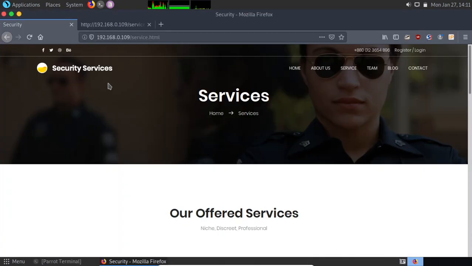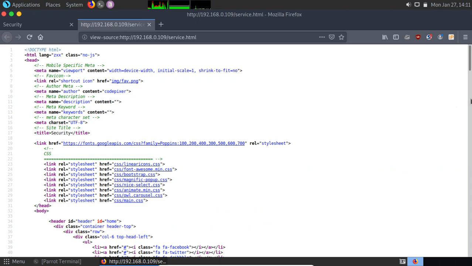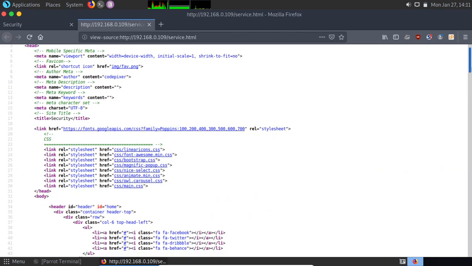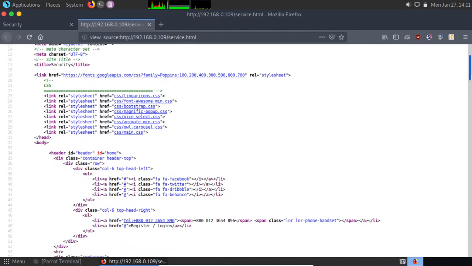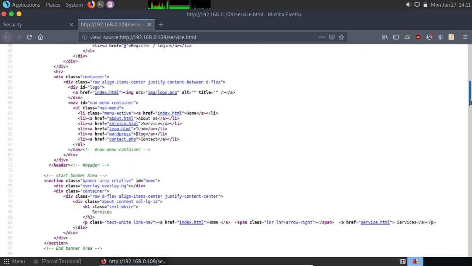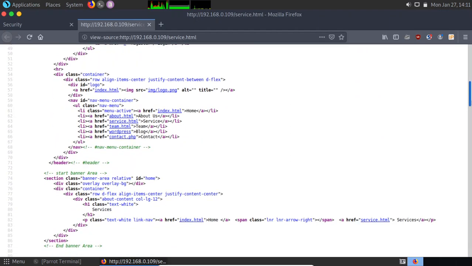In the meantime, we're on the service page, right? So let's see. You can also see the useless comments here. Those are not important. Because of these useless things, the website size gets bigger and gets slower.